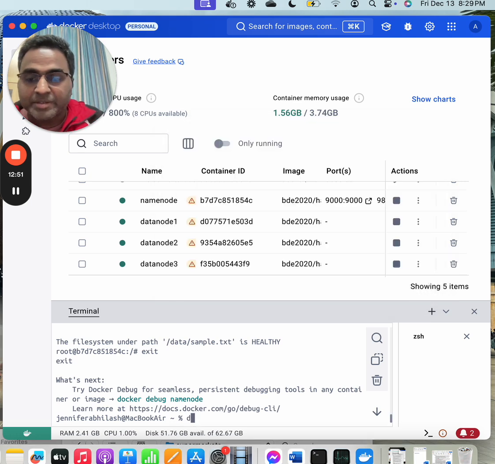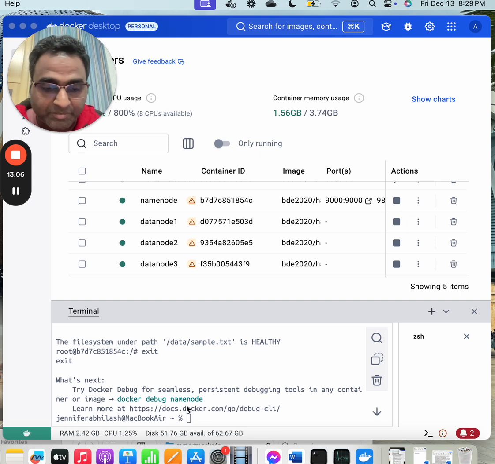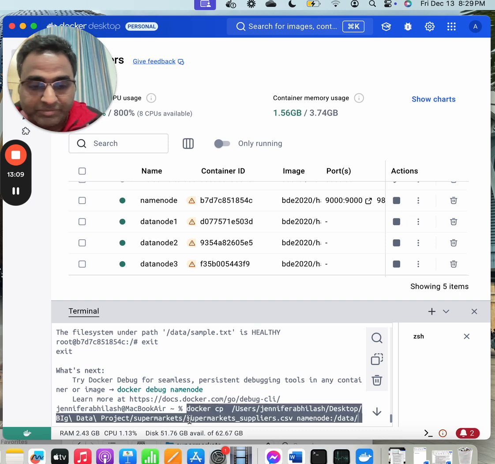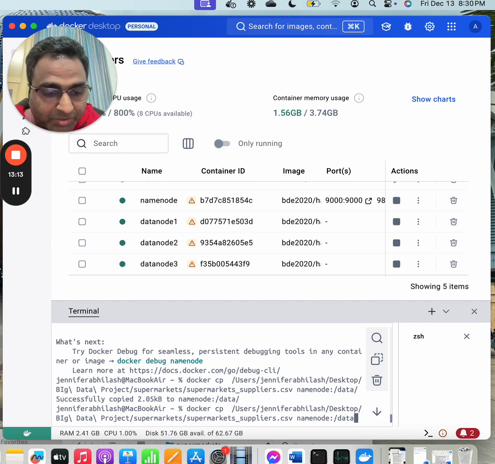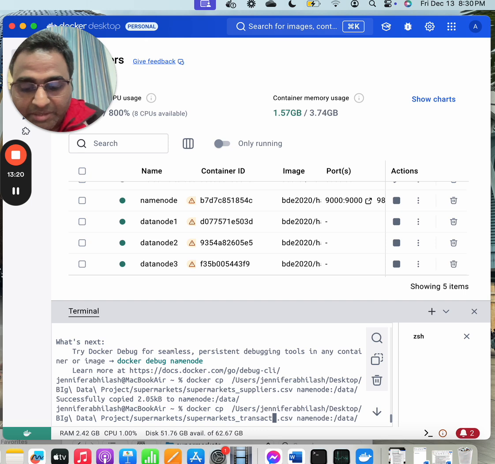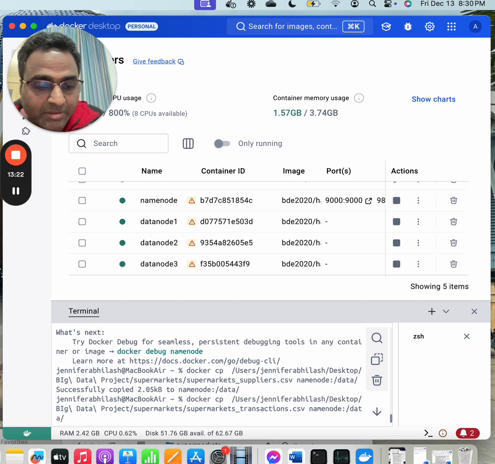So it's docker cp, then copy and paste the path of the file which is saved locally. Then there is NameNode, /data. It's a long command. So here, copied. For the next one, you just need to change the CSV file name: suppliers, transactions.